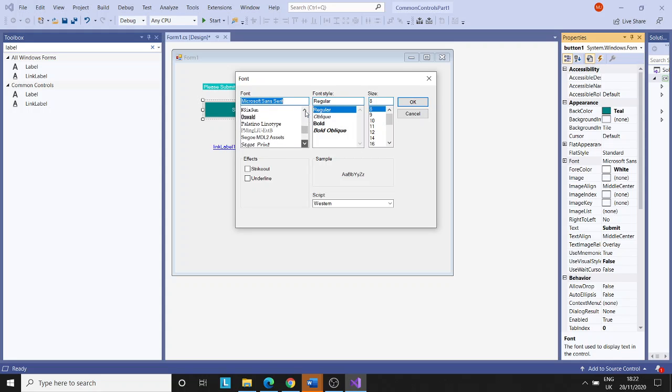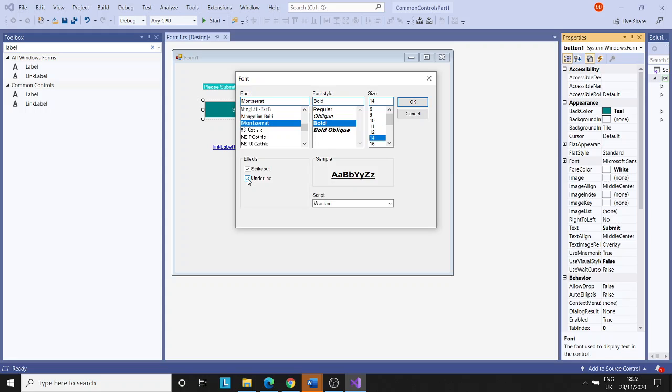Yes, it's here. Give it a bold font style. Then for the size, maybe let's give it 14. And something else, if you want to have some effects on your font, you can always maybe strike it out. If you check this, it's going to strike it out. Like here, you see, sample, it struck it out.